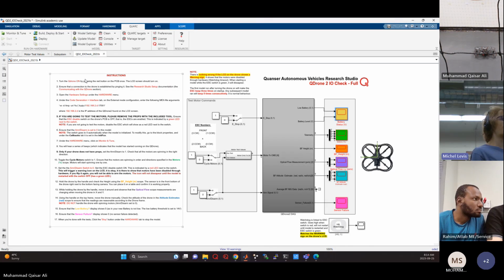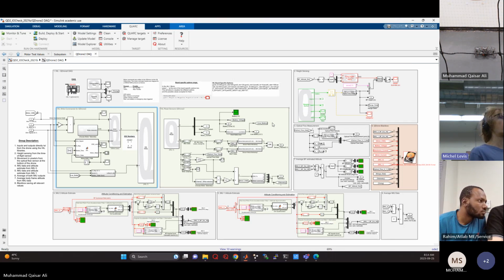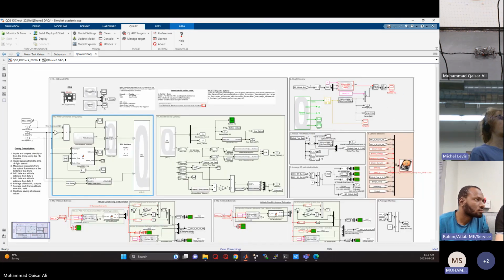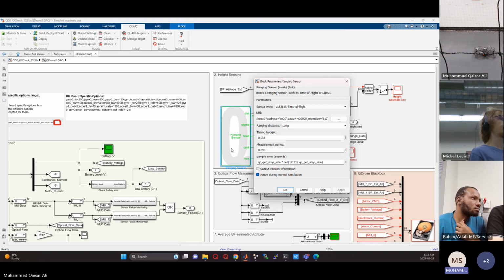So if you click on the QDrone 2 DAC block, then this basically shows you the different sensors, right? Now, for example, if you look at the ranging sensor for height sensing, if you double click on ranging sensor, that is using the time of flight sensor.